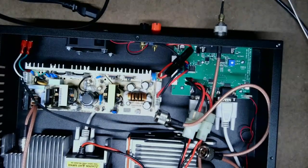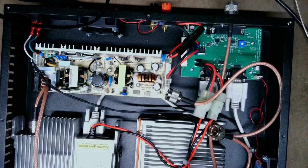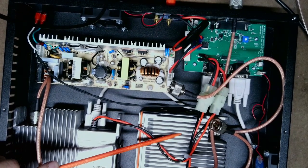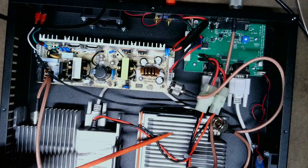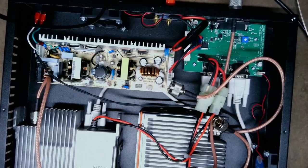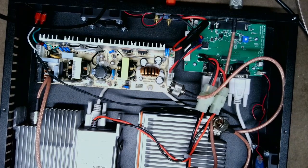One advantage of using mobile radios is that if your transmit radio fails, you can physically swap the two radios — make the former receiver the transmitter and vice versa. However, I'm not sure the BridgeCom software lets you reconfigure which radio is transmit vs. receive. I believe someone in my Zello channel had to send their repeater to a dealer to have the radios reprogrammed after swapping them.